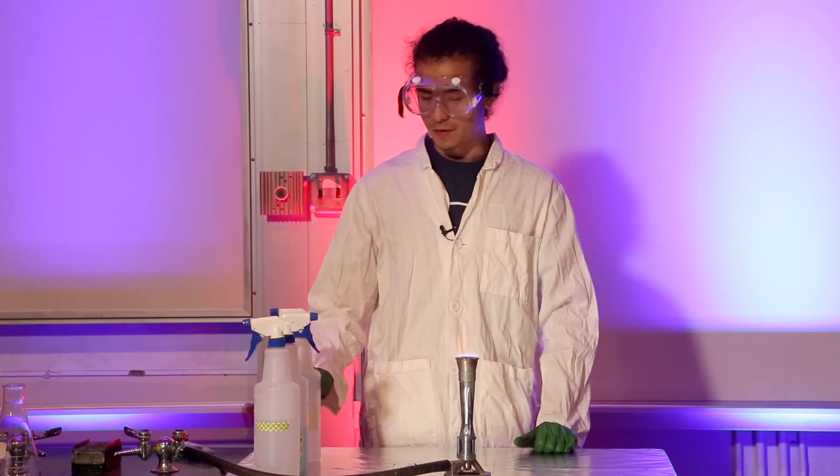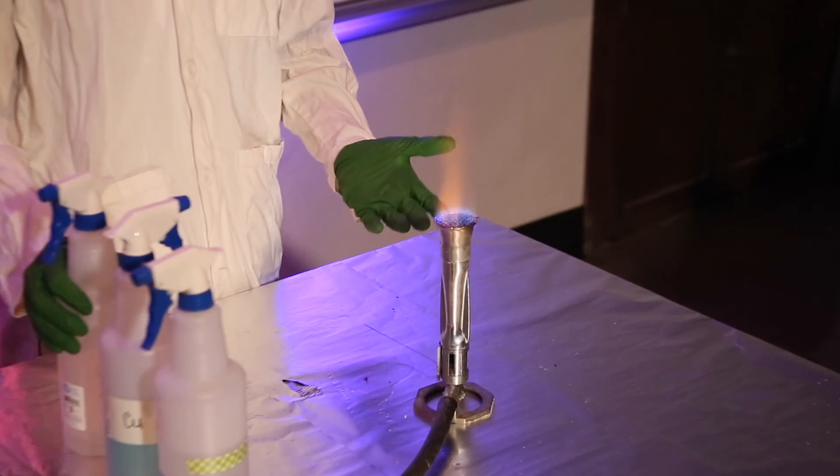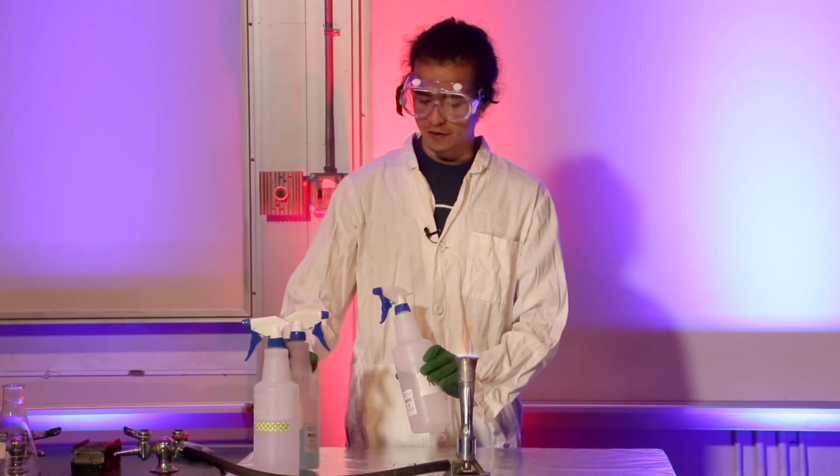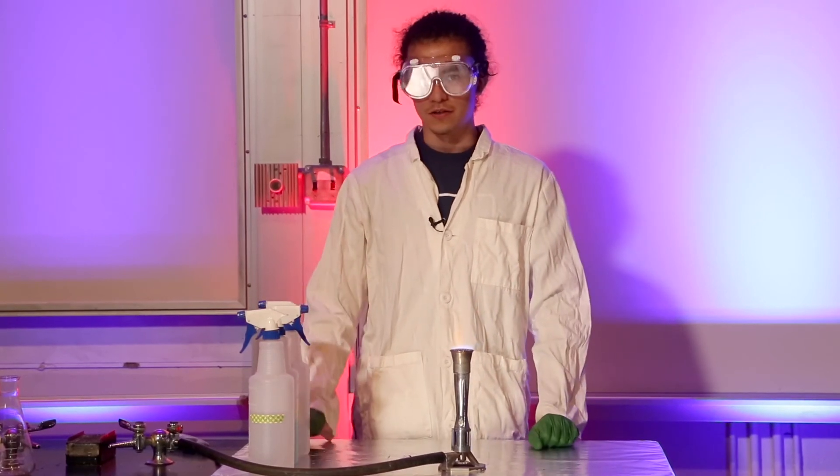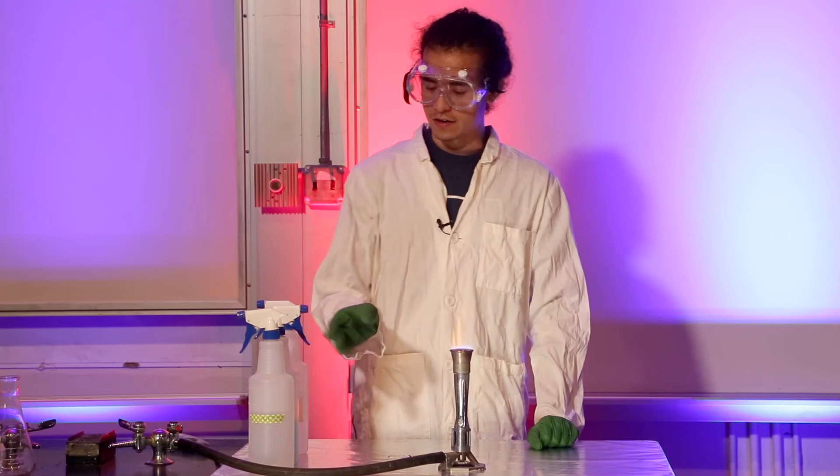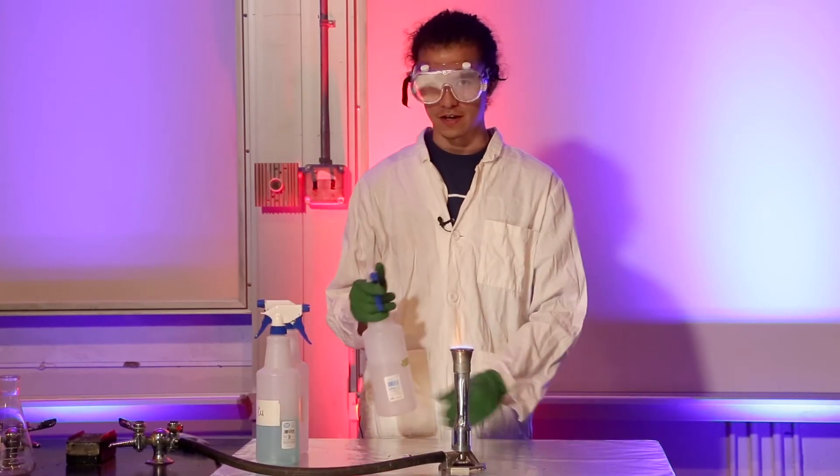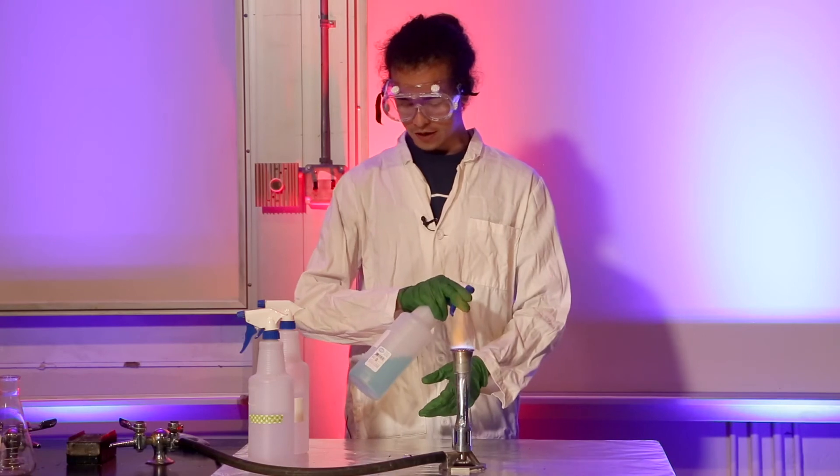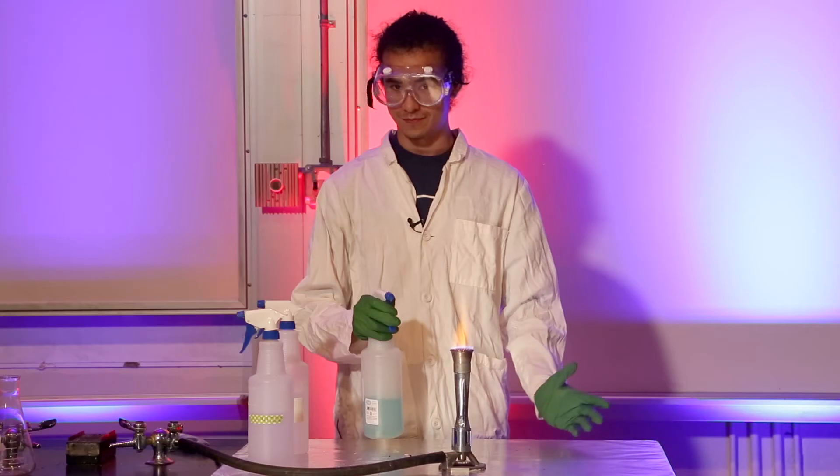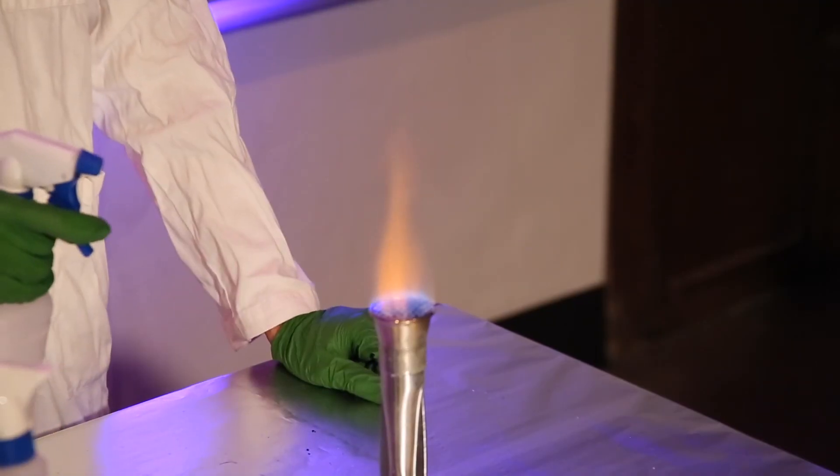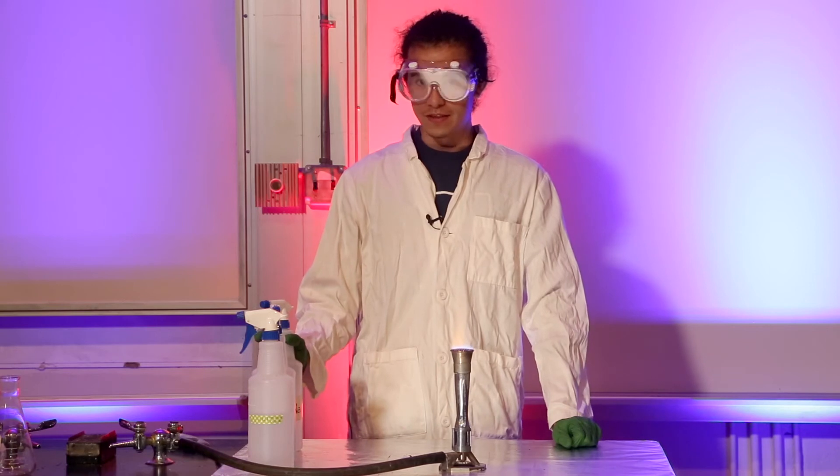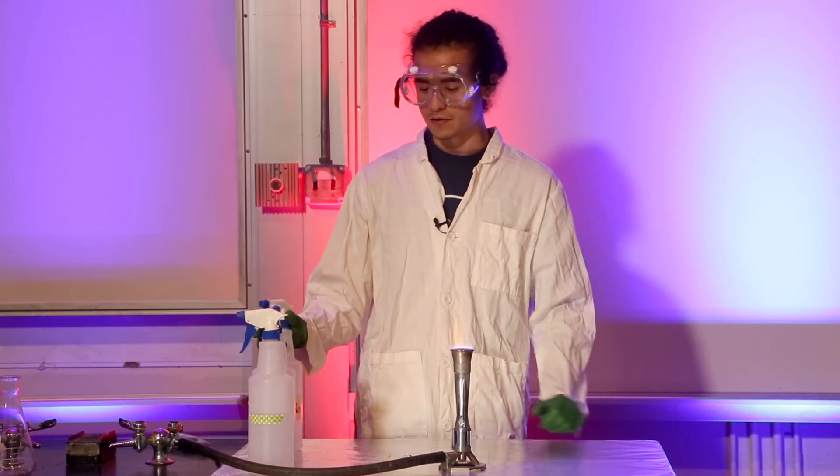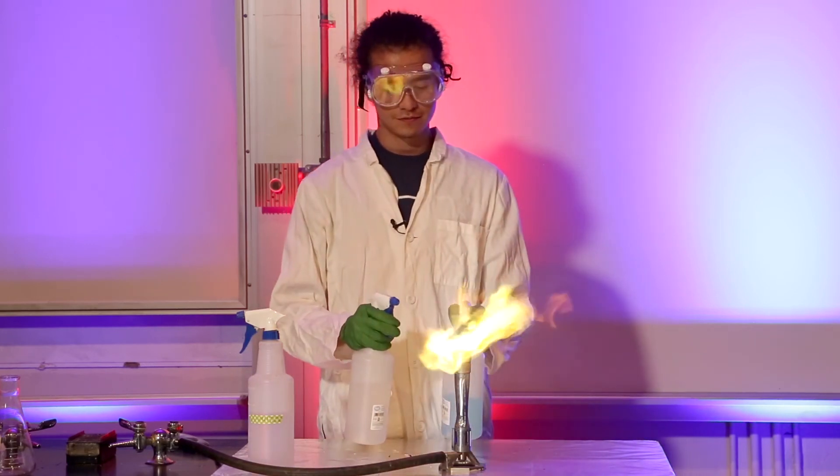Welcome to burning rainbow. With me up here I have a Bunsen burner that's currently going full blast, and I have three different metal solutions that are in spray bottles. What's special about these metals is that they change color when they combust. First we have potassium chloride—it's a nice little pink. Next up I believe we have copper—a nice green. And sodium—it's orange. This is a reaction that happens in many different kinds of fireworks, so you can start to mix different colors to get different effects.